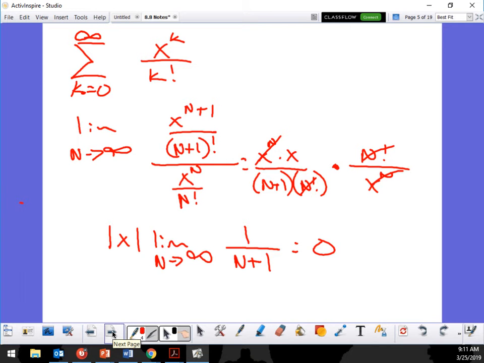Anyway, so this one right here is going to converge, isn't it? So as my limit goes to infinity, no matter what x is, any number, right? So absolute value, any number, positive or negative, it's still going to converge to 0, isn't it? So yes. Okay, because of the ratio test, this one is going to converge.